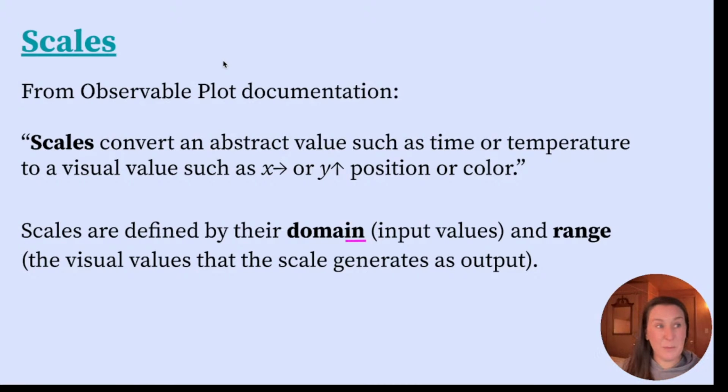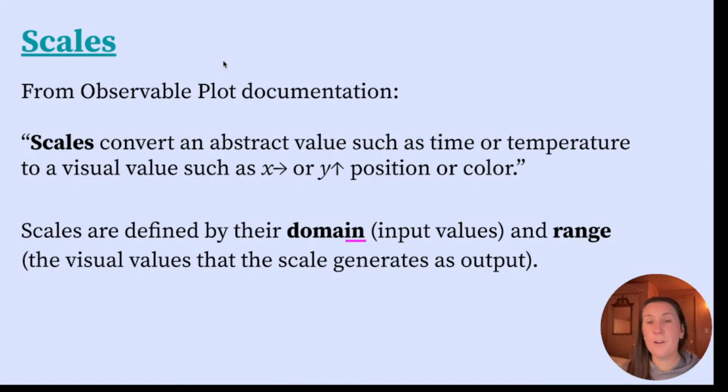That could be, for example, position. Is this a linear scale that only ranges from the minimum to the maximum of my quantitative variable for the x-axis? Or is it a logarithmic scale that extends far beyond either of those? So scales can help us convert that abstract measurement in our data onto a visual value that's represented in our visualization.